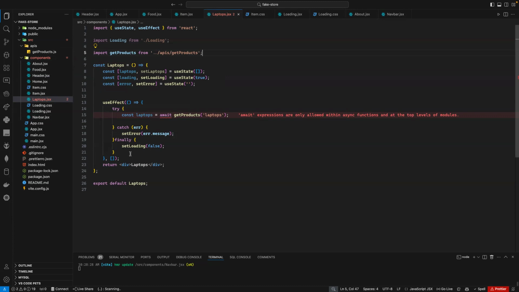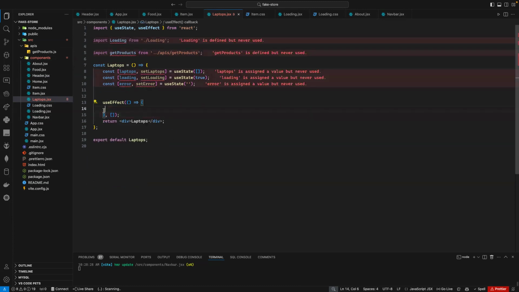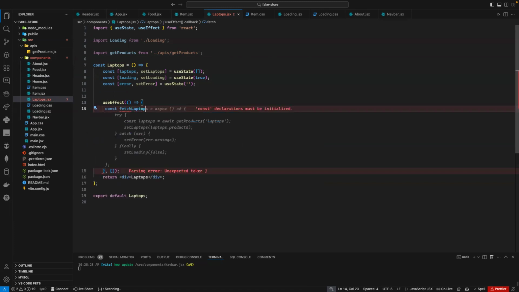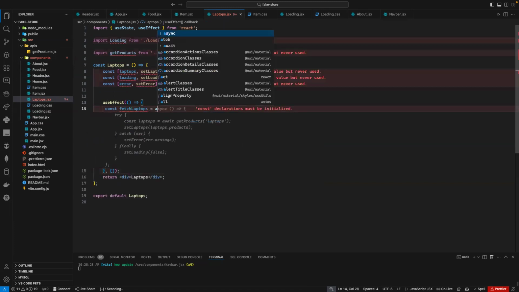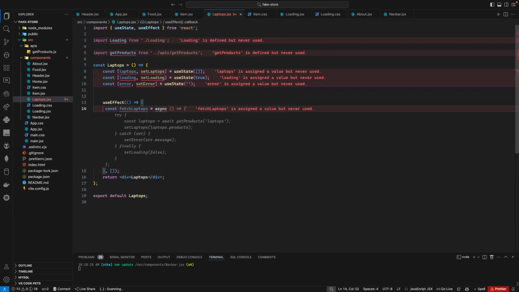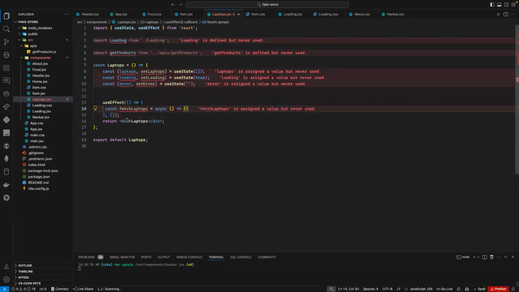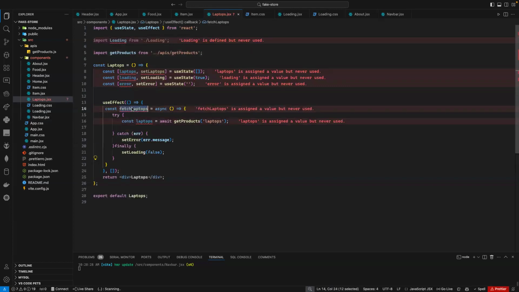Of course, I didn't create a function. Let's create a function and name it const fetchLaptops, for example, and it will be an async function. And I just put my stuff inside, and don't forget to call your function, otherwise it will not work.